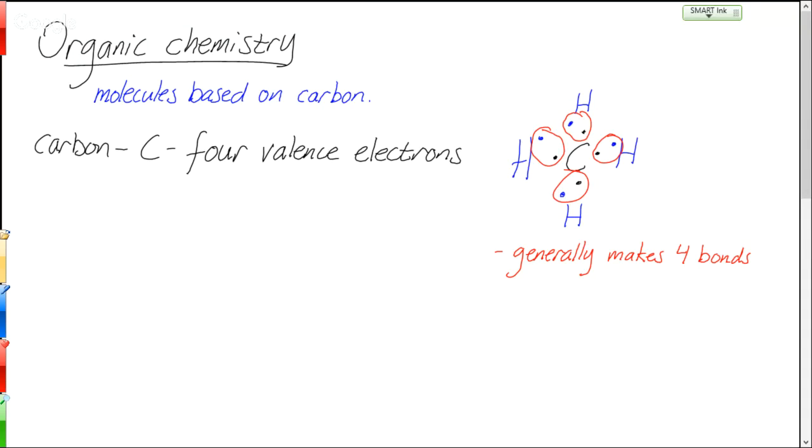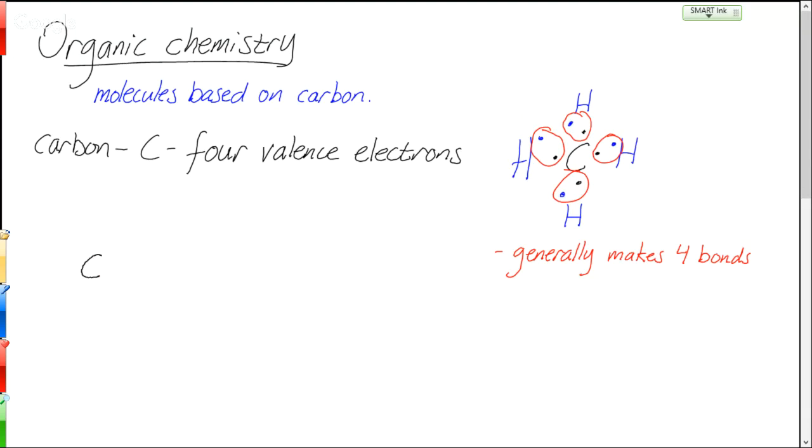One of the nice things about organic chemistry, the chemistry of carbon, is that it's pretty predictable. One of the things we can predict is that carbon's going to have 4 bonds. So when we're trying to figure out what a new structure or molecule looks like, we can assume that carbon's going to have 4 bonds. It's not true in every case, but for the ones we're going to see, it is true. So let's think about what that's actually going to look like.